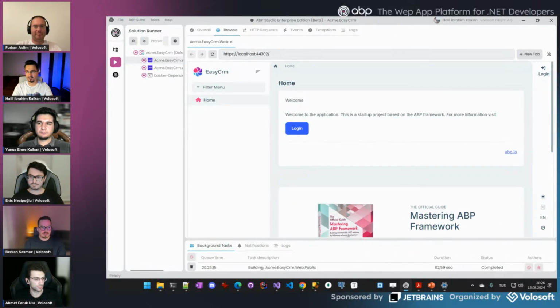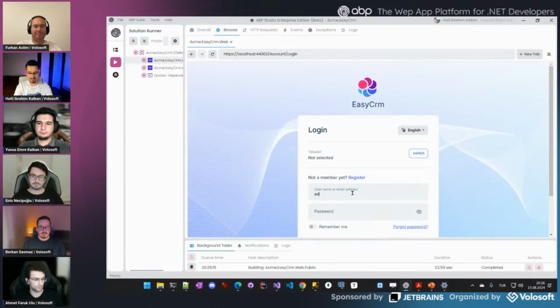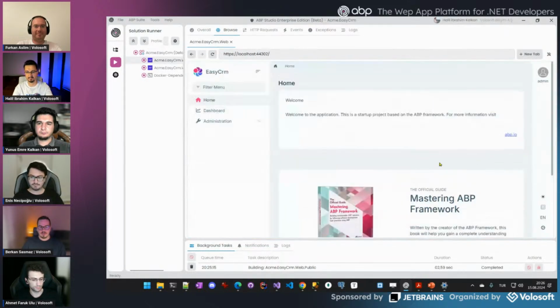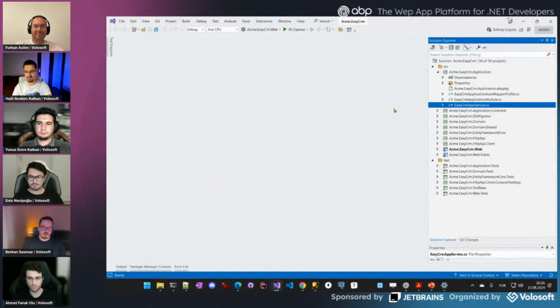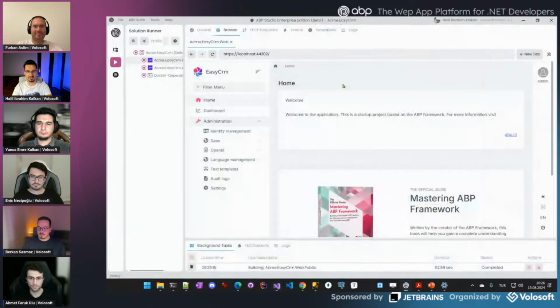Okay, I'm logging in to the application. You see, actually the solution is almost empty, like you don't see too much code, just configuration code and some importing or reference code. However, when you open the application UI, you will see a lot of menu items here. All of them are coming from pre-built ABP platform modules and used as NuGet packages or npm packages.